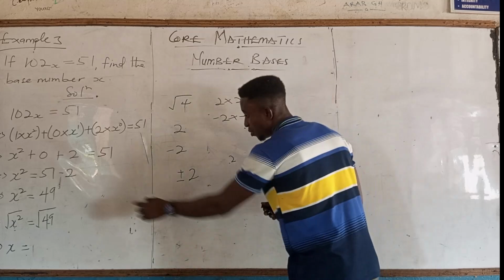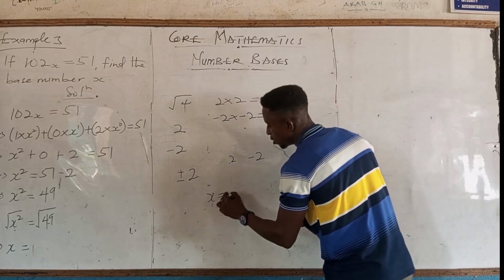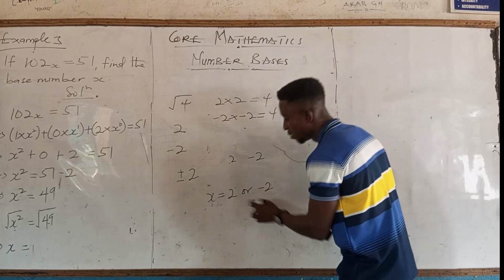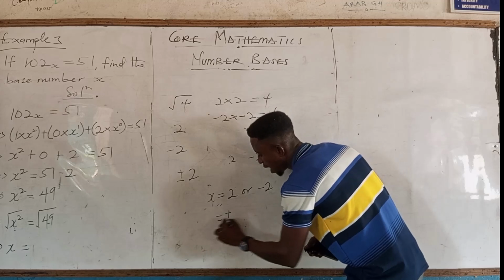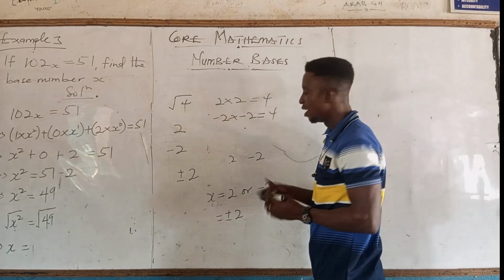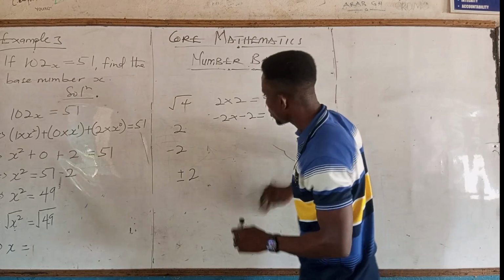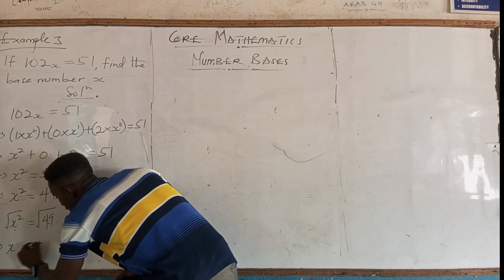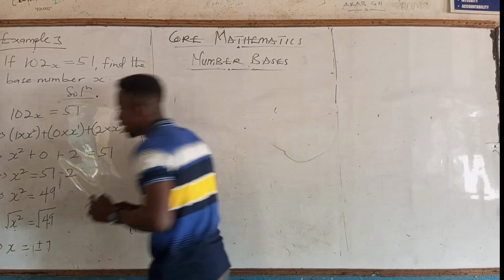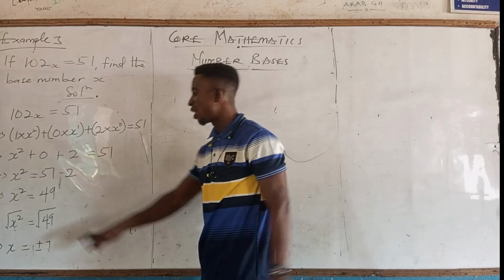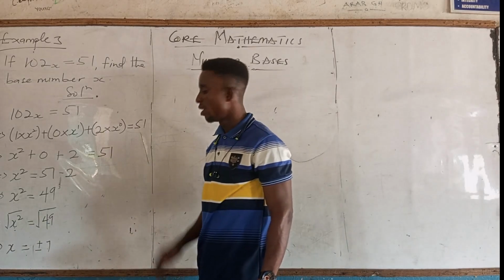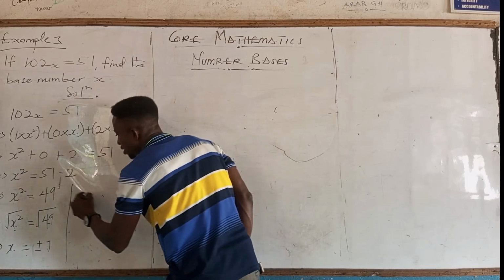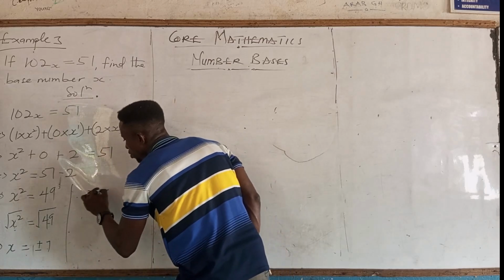So we see what? We would have written x is equal to 2 or negative 2. That is the same as x is equal to plus or minus 2. Are we getting that? So finding the square root of 49 now will get that to plus or minus 7. It's positive or negative 7, that will get us what? 49. Are we getting that? So that is that. And getting that one, we are not done. So we can now say that therefore x is equal to what?